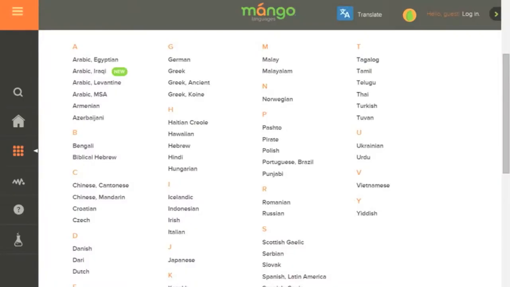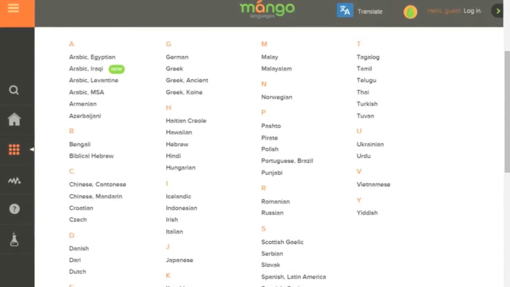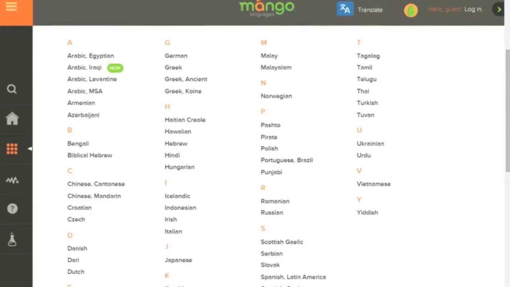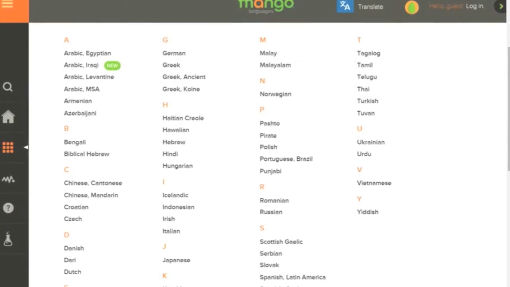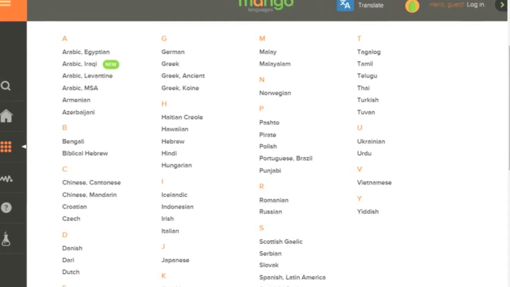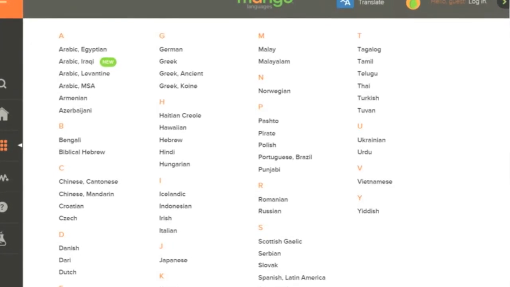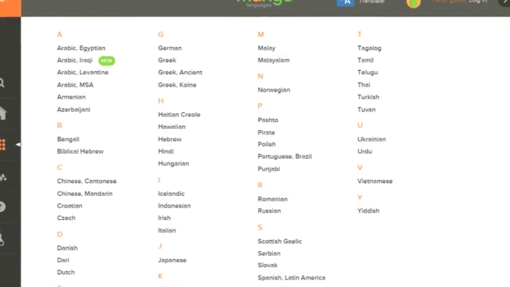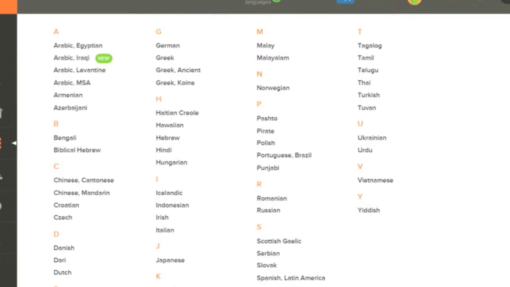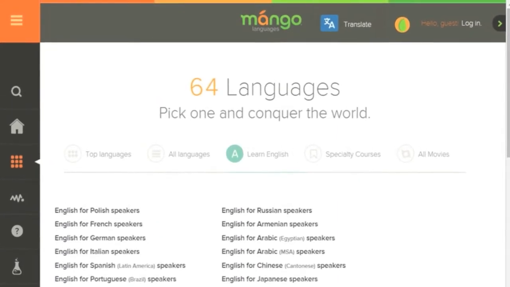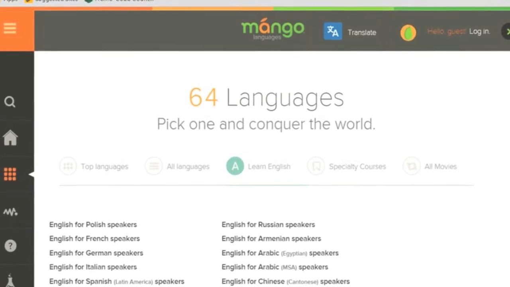There are over 50 languages to choose from. For example, European languages like French, German, and Italian. Asian languages like Chinese, Korean, and Japanese, and even lesser-known languages like Punjabi and Urdu. You can even have fun with your children learning pirate. English as a second language courses are offered for Spanish speakers as well as in 16 other languages.